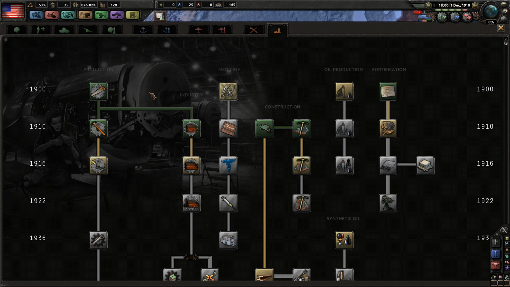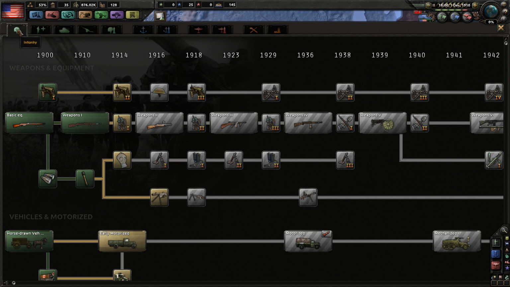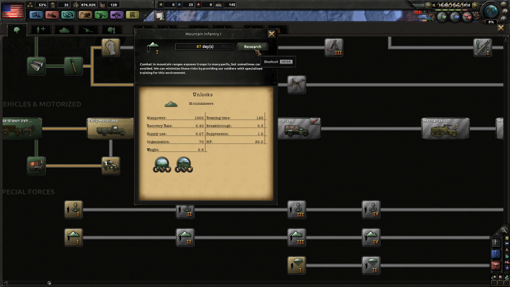Mining 1 is ready. Let's see. Is there anything in here? This is tank, air support. We don't have any planes to begin with. Let's just start getting mountaineers.